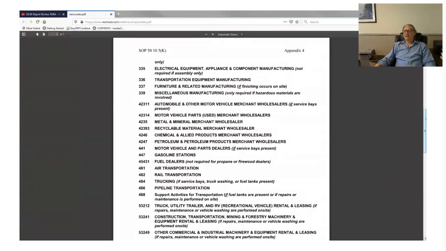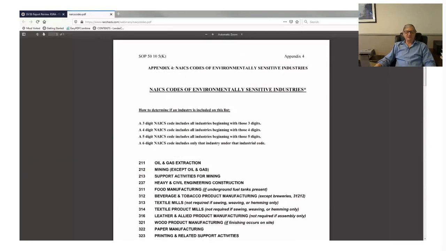So these are the NAICS codes. We'd be glad to send you a copy of these NAICS codes if you're interested and you're our client. We're not going to send any of this stuff to you unless you're one of our clients. It's very easy to become our client. Order something from us. Order a lender check or an RSRA. Our lender check with risk assessment, which is a great environmental screen for all commercial loans before even getting involved in a loan, is only $74.